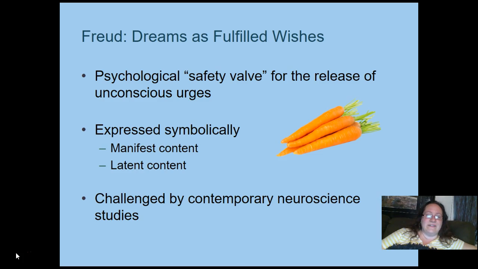Freud believed that dreams would really tell us. He called them the royal road to the unconscious. They would tell us everything we needed to know about our wishes, so he said they were a safety valve. He also said that we had manifest content, which was on the top. So that might be you have a dream about carrots, and there are so many carrots, and they're all coming through, and you're scared of the carrots, and you're running from the carrots. And then he would say there's information underneath that, which was the latent content.